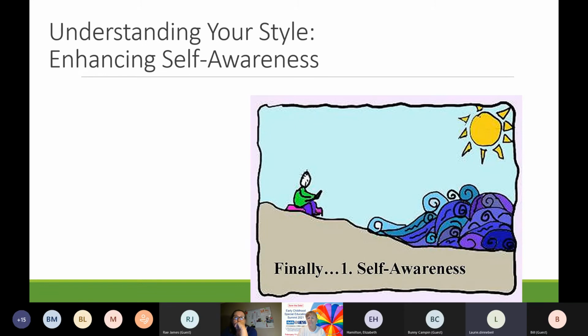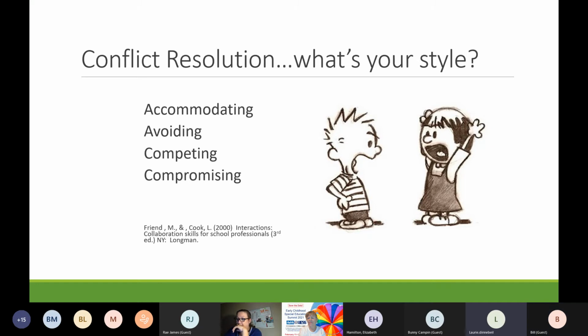So the next topic related to these people skills is thinking about your own interpersonal style and how you work with others. And we're going to talk specifically about conflict resolution. I was a psychology major as an undergrad, and I think that's one of the reasons why this is always such an interesting topic to me. Conflict resolution: different ways that, when you're involved with someone else or as part of a team, you approach problems, approach situations, and move from point A to point B.